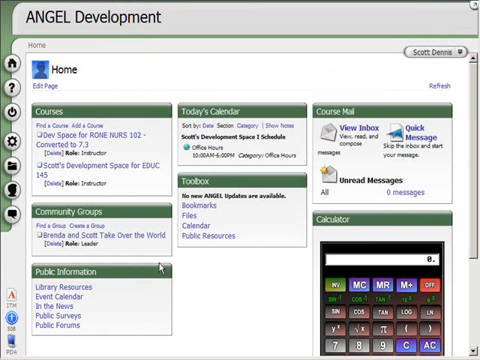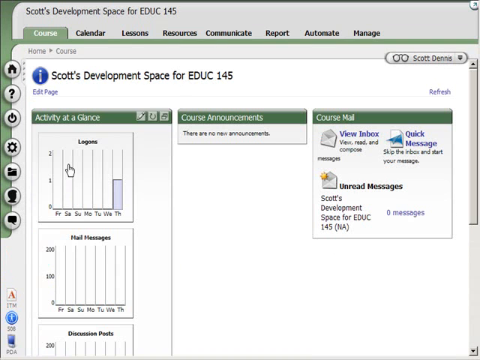So, like I said, I've got my mail, I've got my courses. I can click on the name of a course to go into it. Okay, within the course, there are a series of tabs across the top. These tabs can change. The instructor of the course can decide we're not going to use the calendar tab, say. On the course tab where I start out by default, I have things that the instructor wants me to see when I first log in. Again, like on my home page, because I'm the instructor for this course, I can edit this page and decide to take away or add any of these components here.